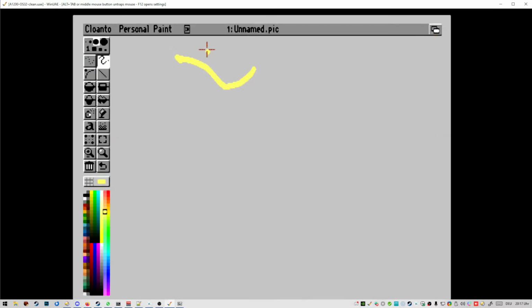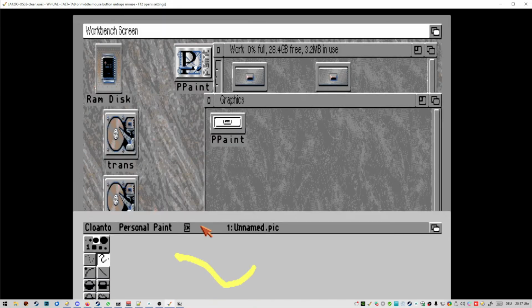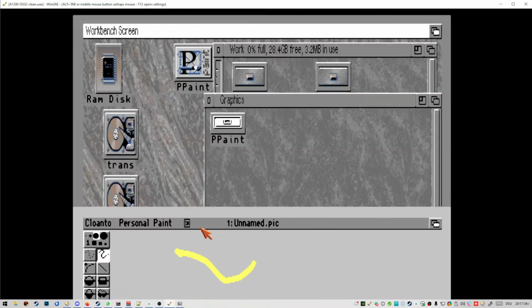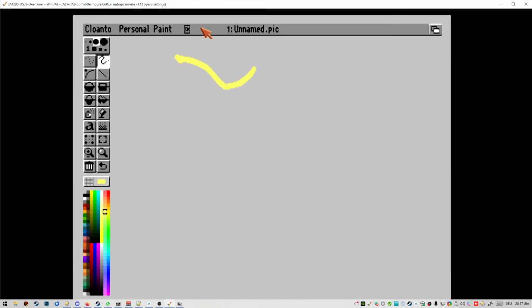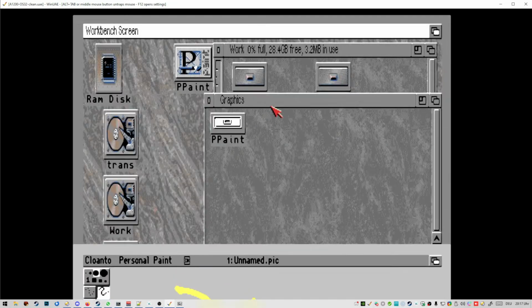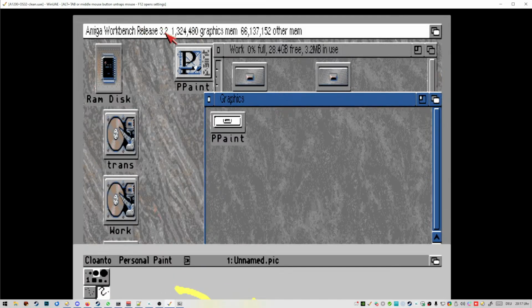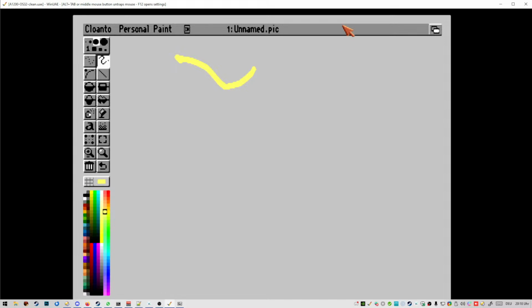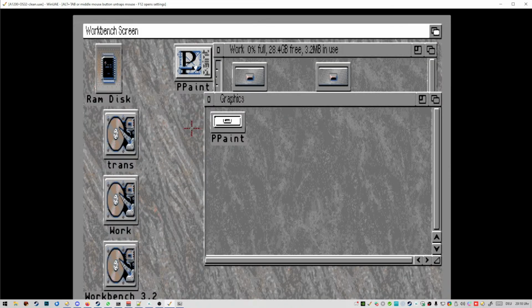As soon as you have a graphics card, you cannot do this little thing. This was reintroduced in Amiga operating system 4. Then they coded that in, but as soon as you have a graphics card on a classic Amiga, this is not possible anymore. So this is just a thing if you use the internal chipset of the Amiga. The Blitter actually is doing this.